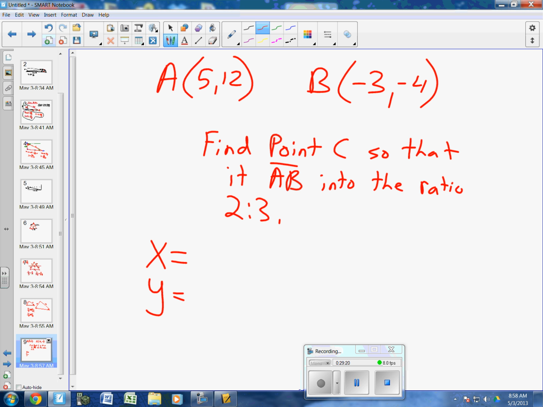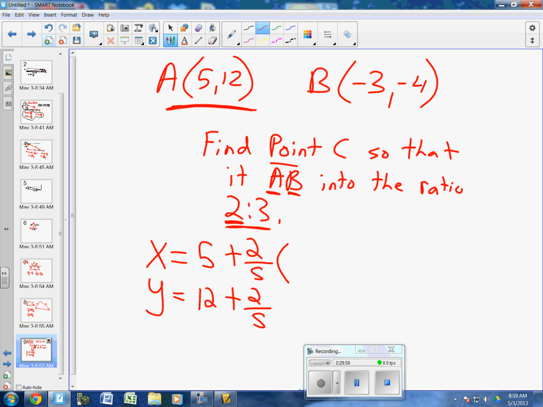We're going from A to B, because this is written A, then B, right? And so we're going to take point A, and we're going to put x of point A right there, and y of point A right there, plus, what's the ratio we're going to use? 2 over 5, times, and that ratio is obtained by going 2 over 2 plus 3, which was 5, okay? And plus what?